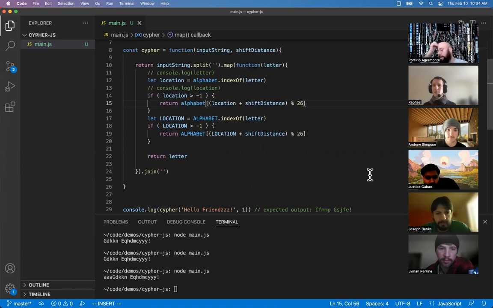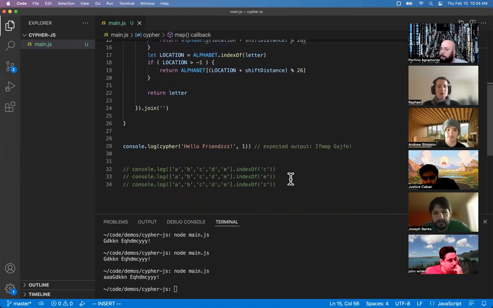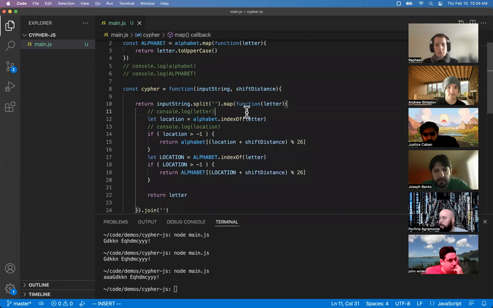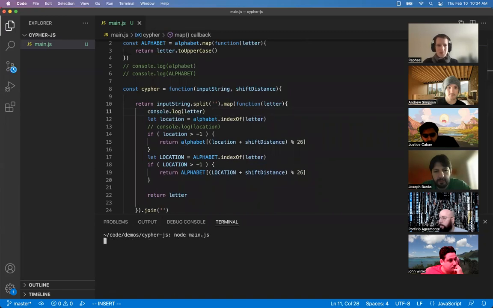Porfy? Yeah, I was wondering, how would this be able to handle a new line character, like the slash n or the slash return, or would that break it? I have no idea what that would do. Okay, it looks like the new line is considered to be its own letter.